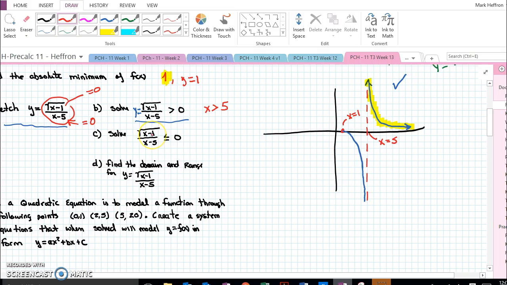Similarly, when is y less than or equal to 0? Well, that would now be all of this portion of the graph. And when it's right at 1, we're equal to 0. So we better report a final answer as when x is greater than or equal to 1 but less than 5 because we never get to 5.